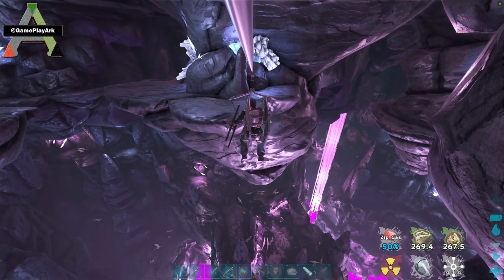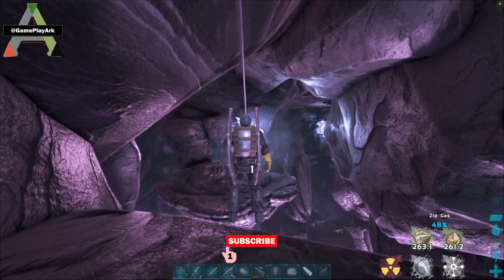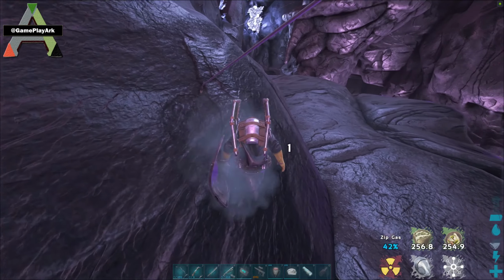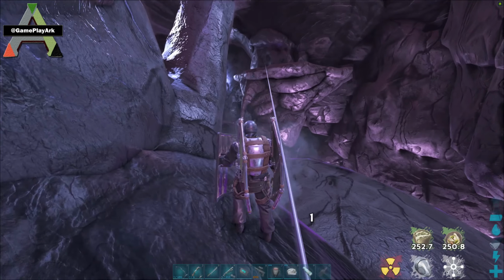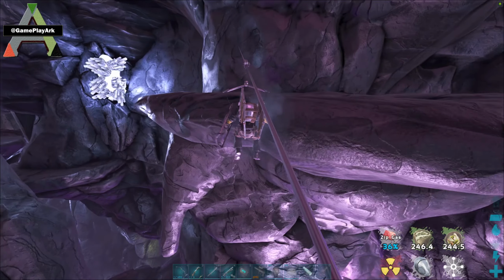So all these cliffs, you can mark them with crystals, these white crystals, just to recognize them when you want to put your zip lines. But they're all the way up, so they're really far from the dinos down there.